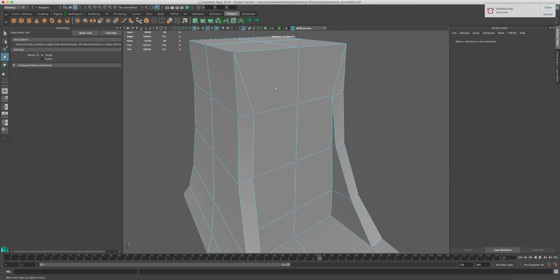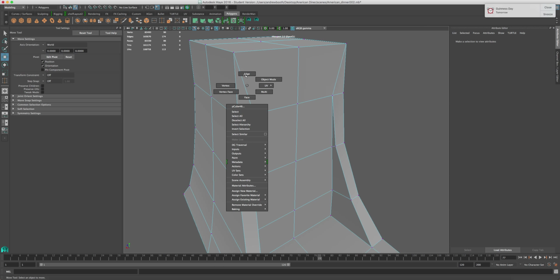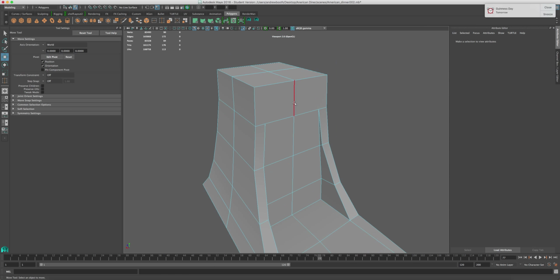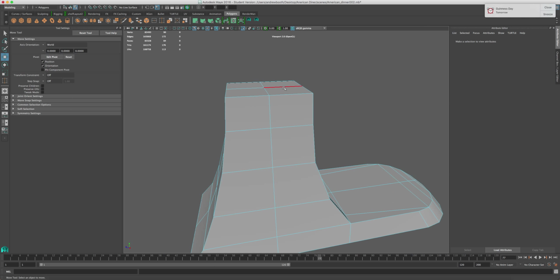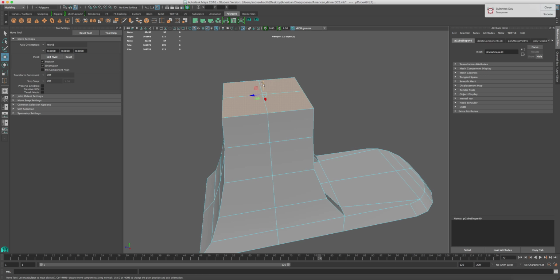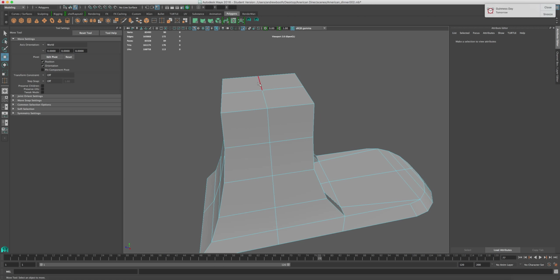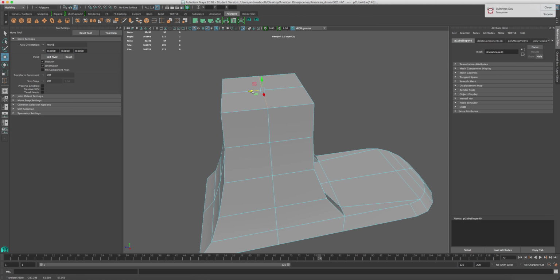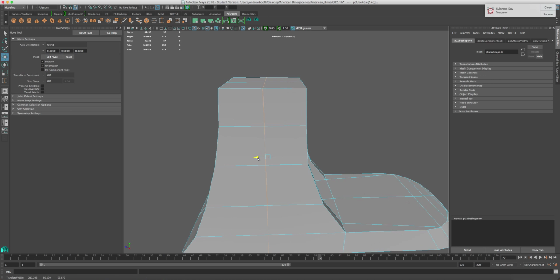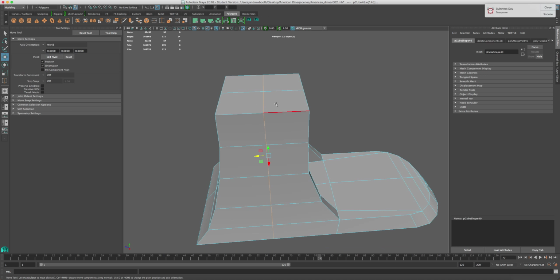In fact, what I'll do, because it won't look very good after we bevel it, I'll raise this out, select this entire edge, make it more centered. There you go.